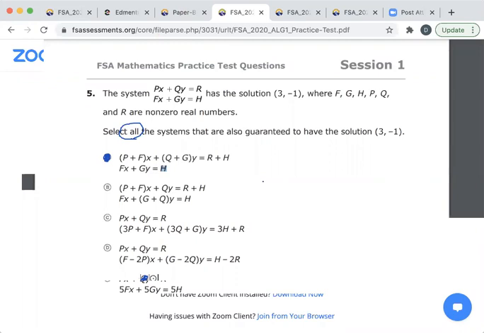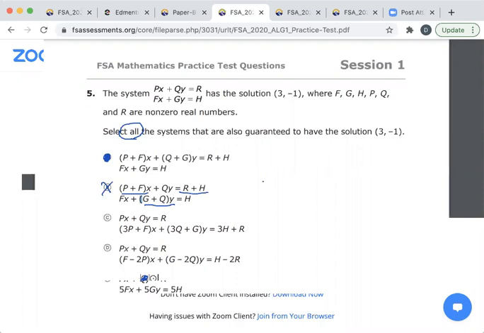The first equation has a change in it, and the second equation has a change in it, so that is not consistent. The change would have to be only to one of the equations. So B is not one of our answers because of this and this and this. The change would have to be to only the first equation or only the second equation. So B is not one of our answers.